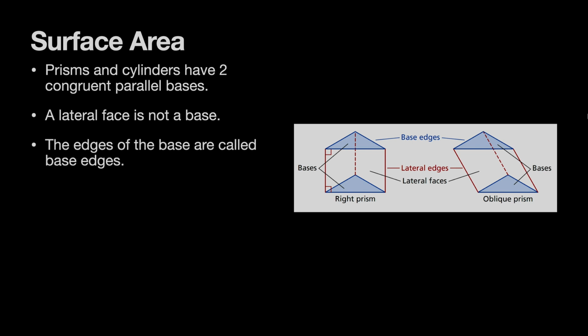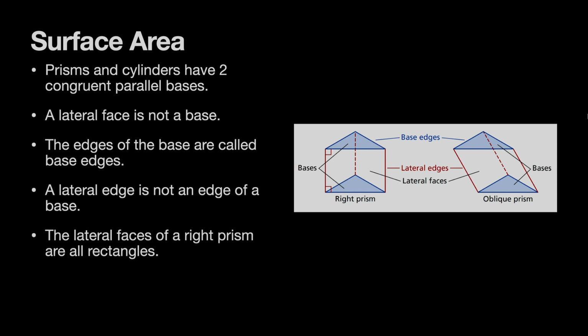We also have edges. The edges of the base we call base edges. So in other words, just the sides that form the base. The ones that go straight up, if it's a nice normal one, or oblique, just any of the edges that aren't on the bases would be called lateral edges. Note that the lateral edges are not the same thing as the height necessarily. We would call the height the altitude in a lot of these cases.